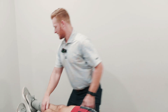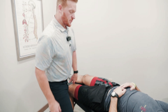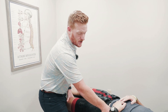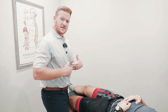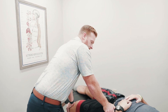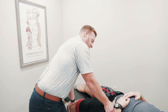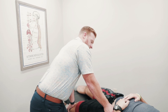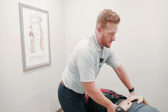Bring this up — do both sides. On this, we're really elongating the quad, part of the hip flexors. My hand is going through the stomach — this is the psoas. The muscle in the stomach is a big one for the mobility of the low back. Good. Breathe in and out. Tender here. Okay.